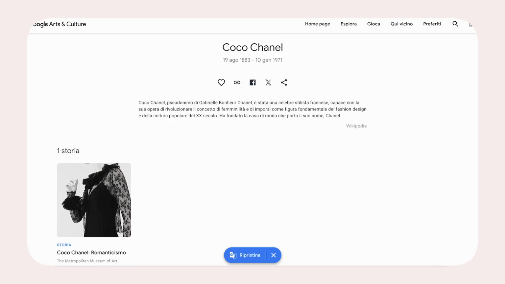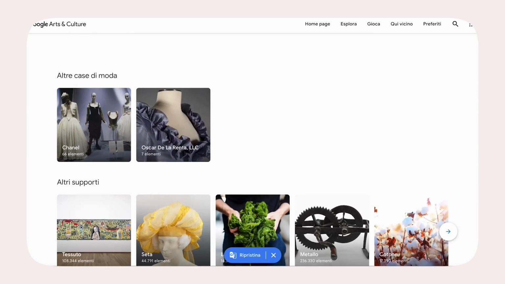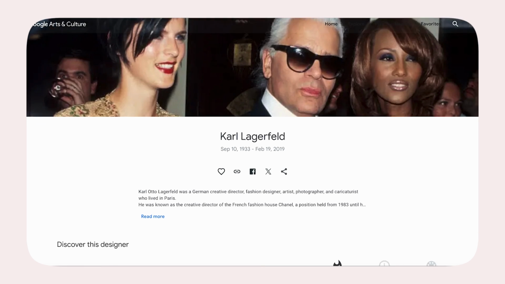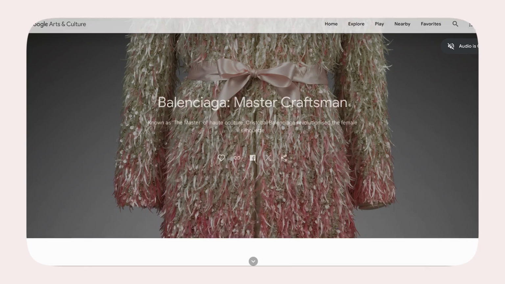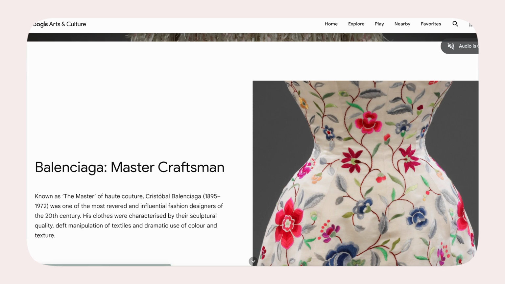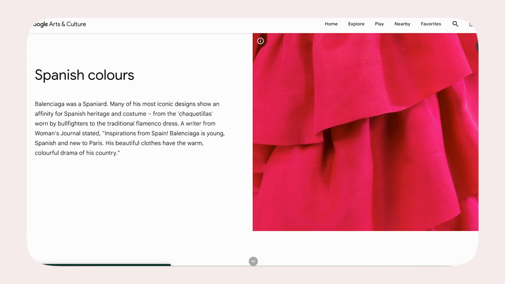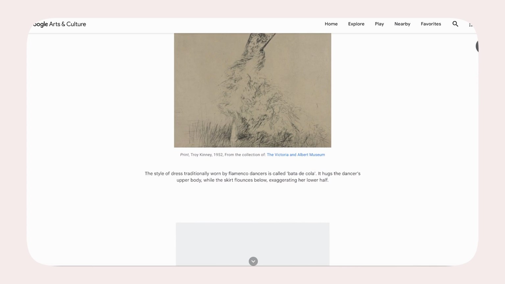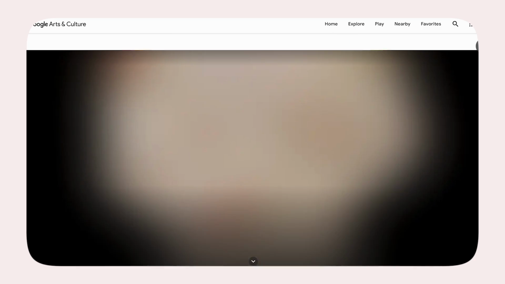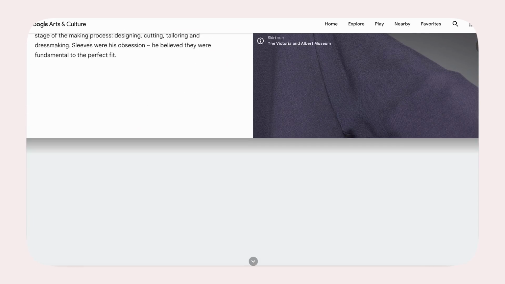Another one for research is Google Arts. Google Arts and Culture partners with different museums and exhibitions. So it's like you are going to visit a fashion exhibition from your laptop. If you, for example, don't live in a fashion capital and you want to visit some fashion exhibition, you will find in Google Arts and Culture exhibitions from the Met, of brands such as Balenciaga, Chanel, for example. So it's very powerful if you're doing your research, you want to learn more about the history of this brand and admire all of the beautiful clothes that made the history of fashion from your laptop or your smartphone.